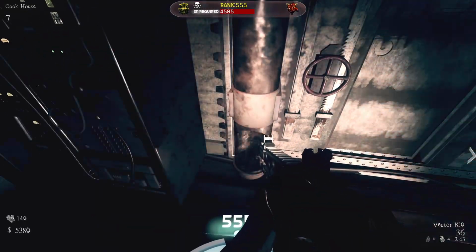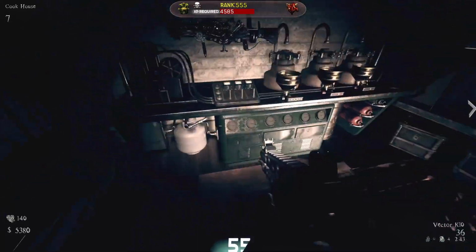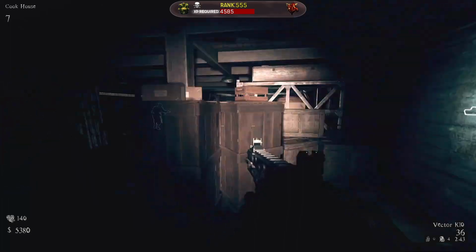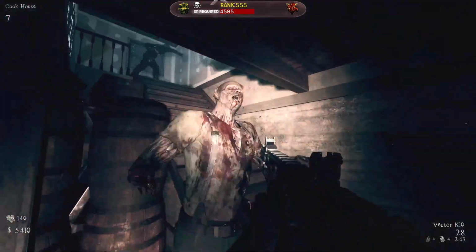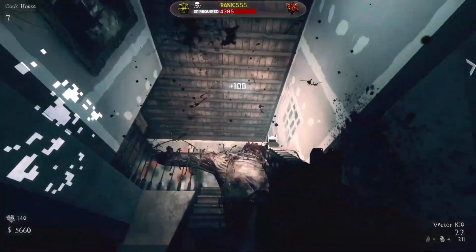Oh, sick. I'm playing Call of the Dead, but. Yeah. Oh, here's a Pack-a-Punch. I see that. There's a KT-4 build station here. Where's the stairs? Here they are. Oh, geez, this is gonna be a battle. We're gonna have to push our way out.